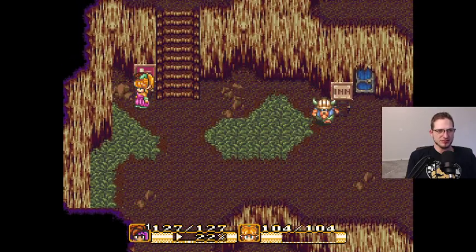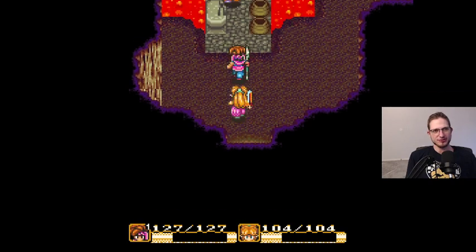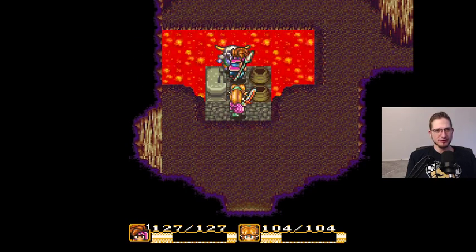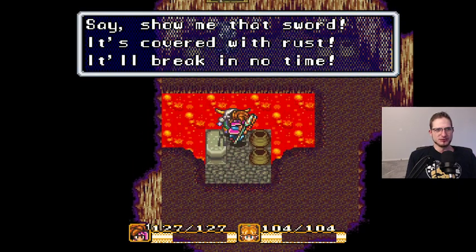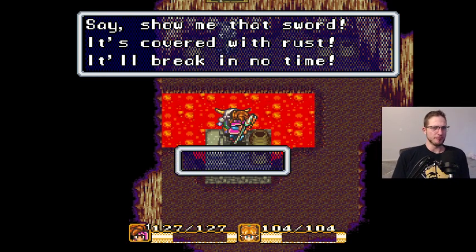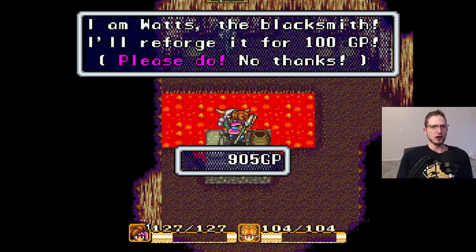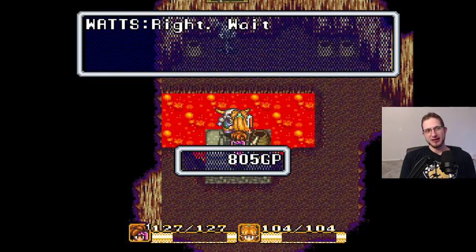What's this? Looks like a hammer and anvil. Maybe that's the armor guy we're supposed to talk to. Whoa. You look scary. Are you like a demon? Say, show me that sword. It's covered with rust. It'll break in no time. I am Watts, the blacksmith. I'll reforge it for 100 GP. Please do. That sounds awesome. It's been languishing in a rock for millennia.